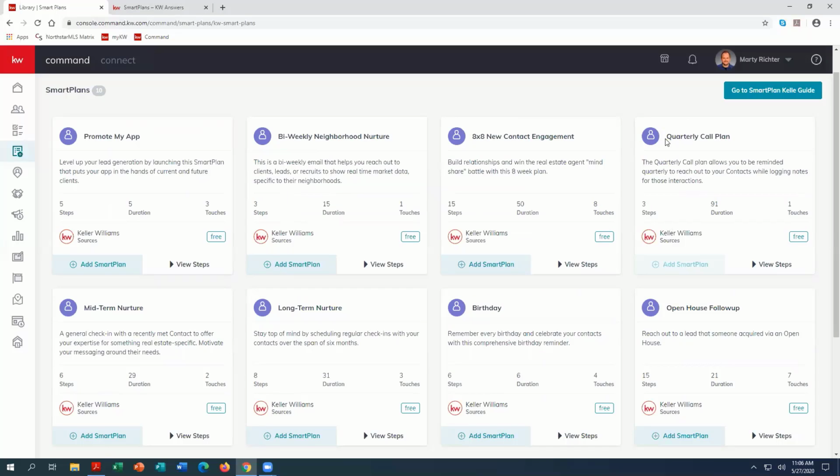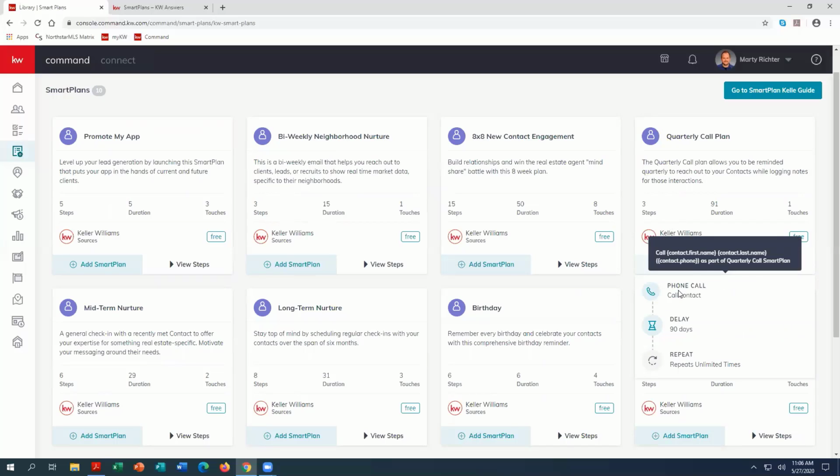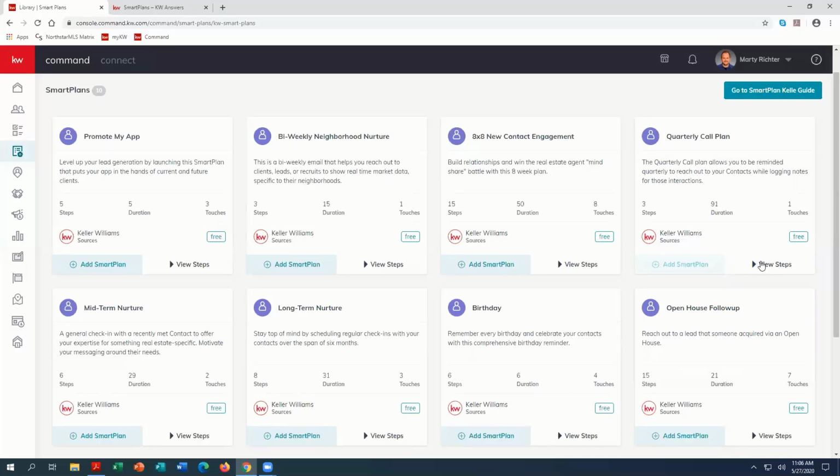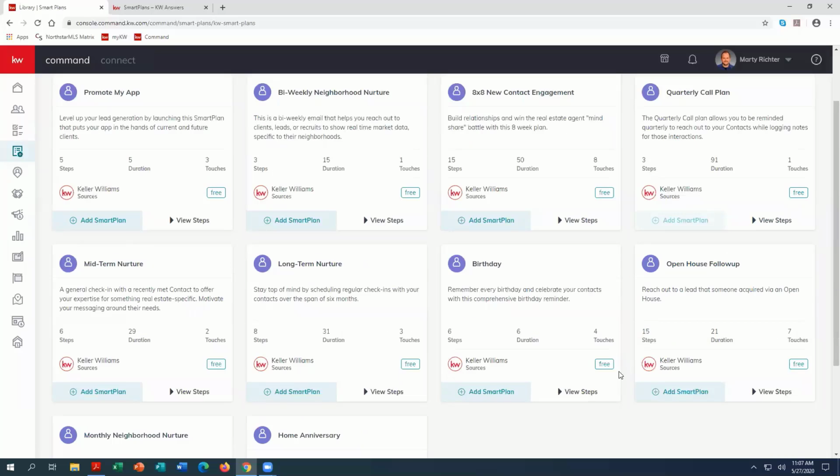I would also make sure that I turned on the quarterly call plan. The quarterly call plan, super simple. Call them, wait 90 days, rinse and repeat. As you start to put your contacts on this quarterly call plan, if you do it in a systematic way, after 1 quarter or 90 days effectively, the system's just going to start feeding you the people to call each day. So we'll get into adding people and all that stuff in just a couple of minutes. I just wanted to go over where to turn them on first. So I'd add that one. I've already got it set up.